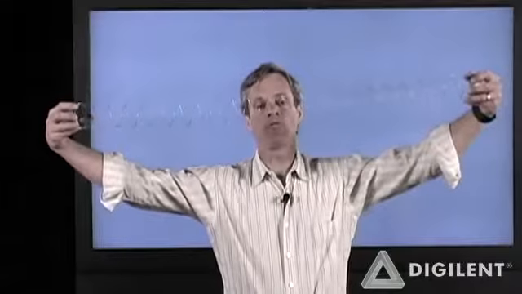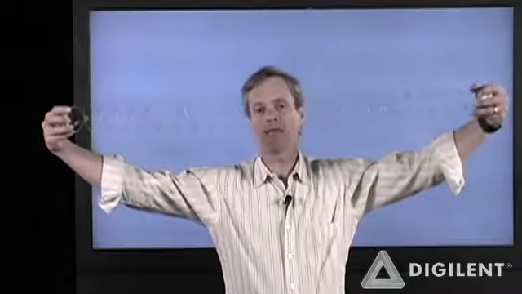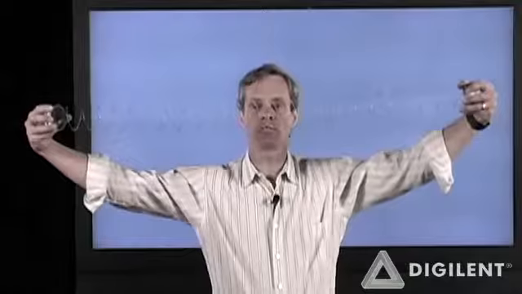Here's my example of a distributed parameter system. It's the same slinky that I used before. Please notice that although the system hasn't changed, the system may be doing something that requires me to model the system differently because different conditions apply. So now I'm going to take this slinky and stretch it tight. If I change the displacement of one end of this slinky very rapidly just by releasing one coil, what I end up doing is propagating a wave down the slinky. It bounces off my hand at the other end, propagates back. As it goes back and forth, it turns into kind of a jittering motion of the spring.